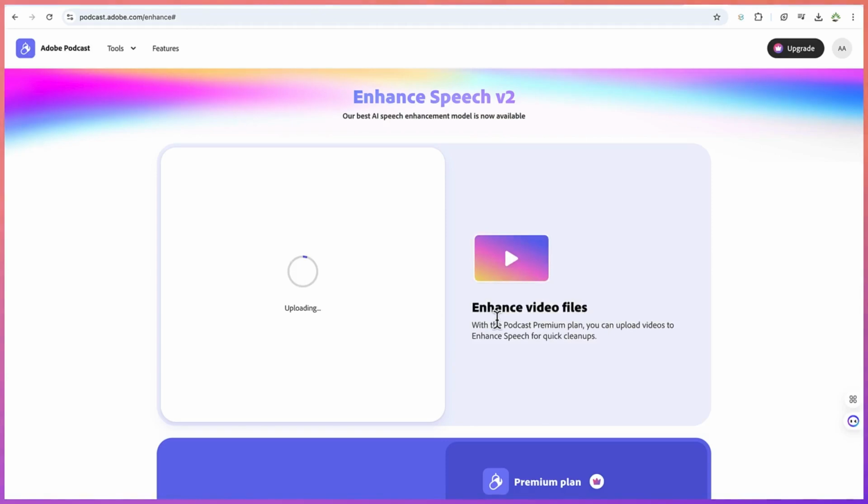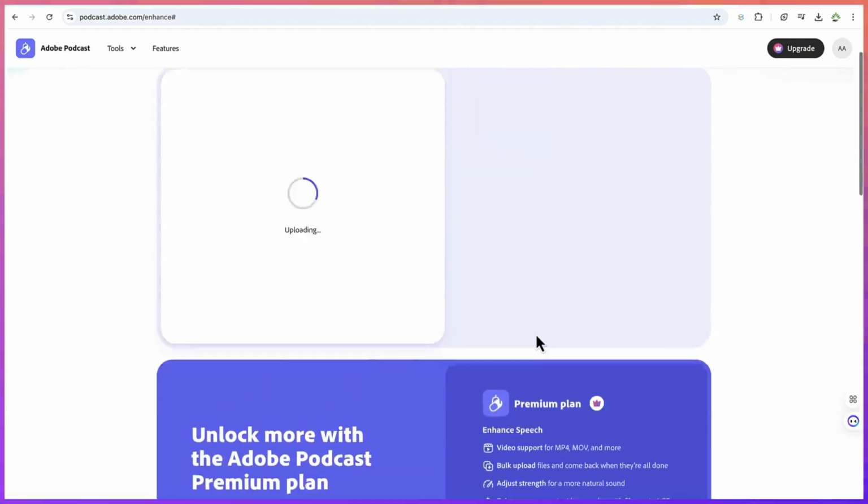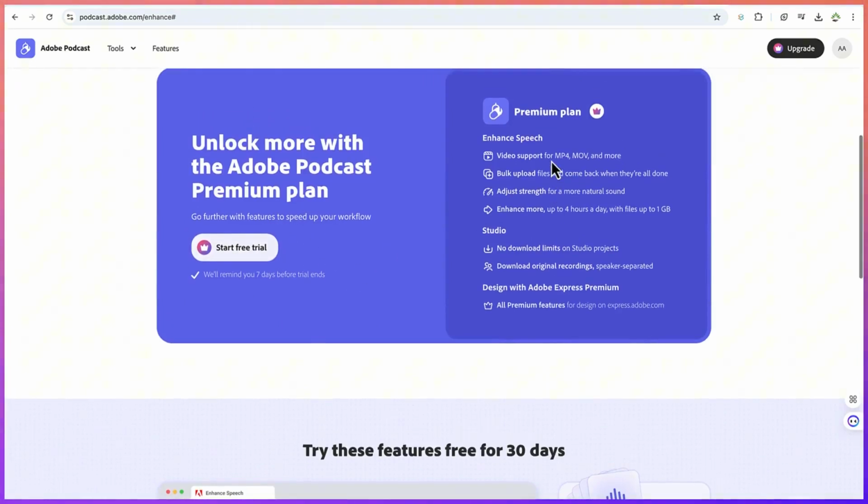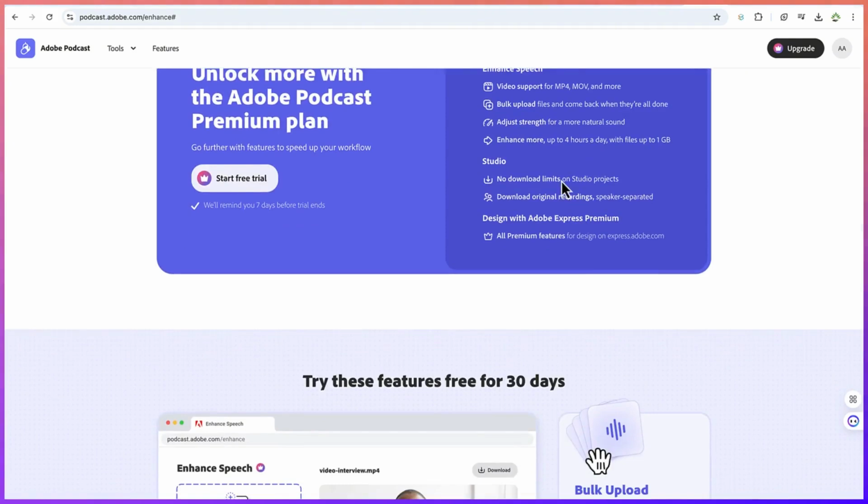Now you can see in terms of enhancing, when you go pro, these are some of the features. While we wait for it to finish, these are some of the features you can try for 1 month if you want, and you can have access to all of these features. Premium plans, enhanced speech, video support. You can even have MP4 videos uploaded, with no file limit.